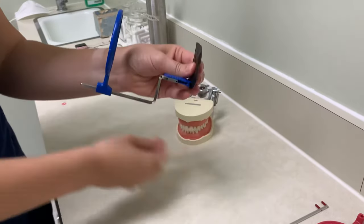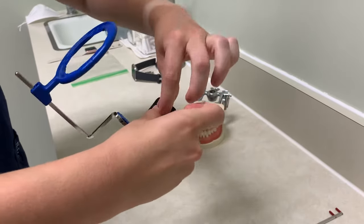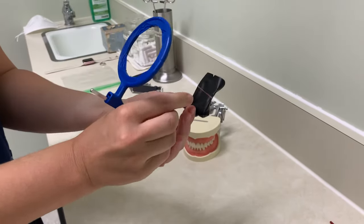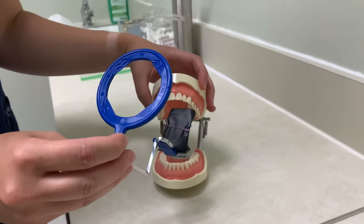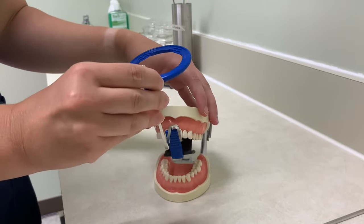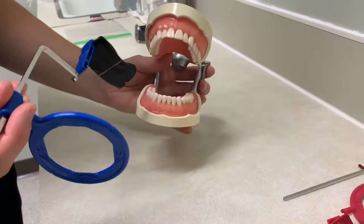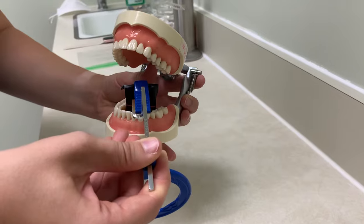and we can use some additional items to secure your phosphor plate in place. So now we have our sensitive side facing the radiation. Our dot is in the slot. We are ready for placement. There are going to be three maxillary anterior placements. One is the canine, two are the centrals, third is the other canine. For mandibular anterior, we have the same three shots. We have the canine, we have the central, and we have the other canine.